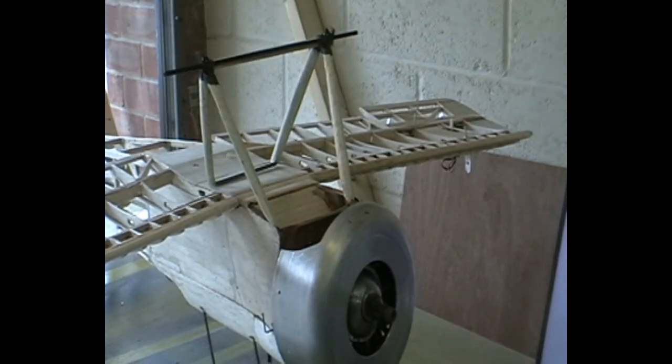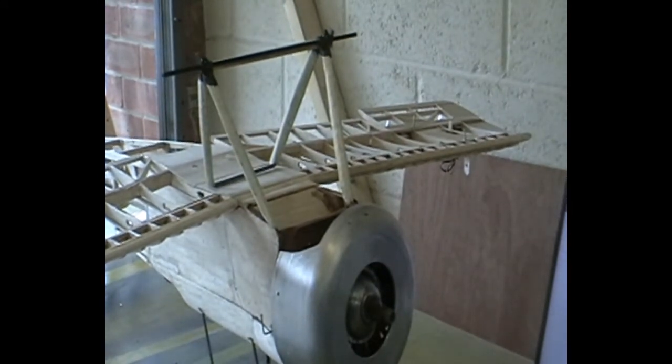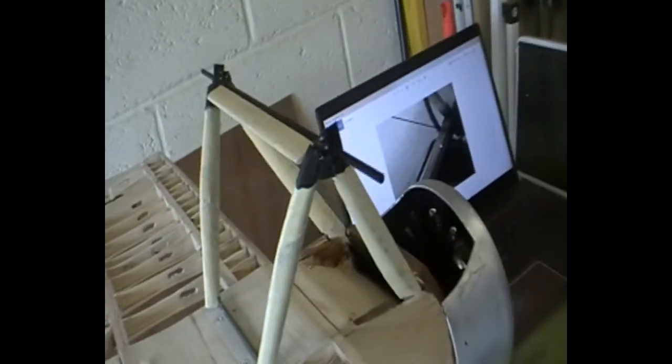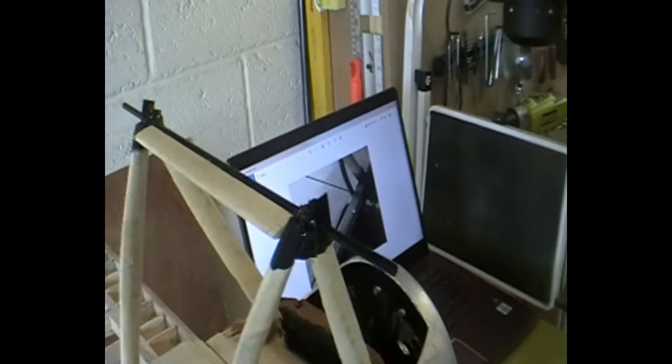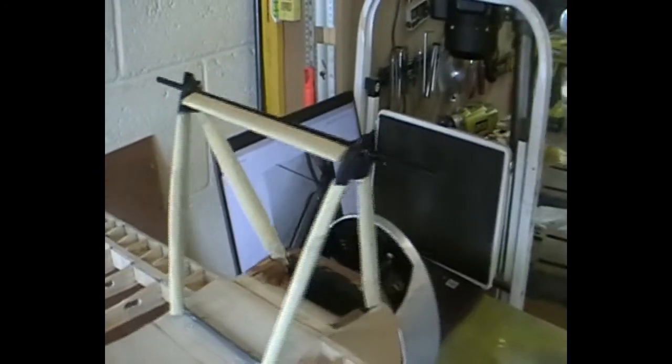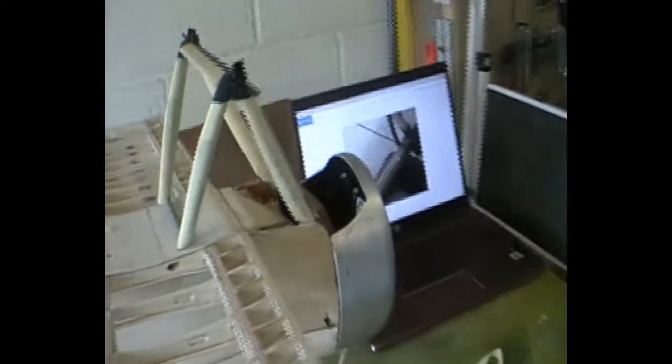I'm sorry if I'm in the way of my own camera, but it gets a bit awkward. So if I do this, just so you get a rough idea, you can see how it sits now. So obviously I've got to drill a couple of holes either side to put the cross wires in to stabilise the UC. Okay, so we're addressing the strengthening wires under the undercarriage.